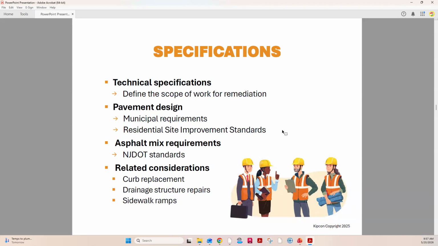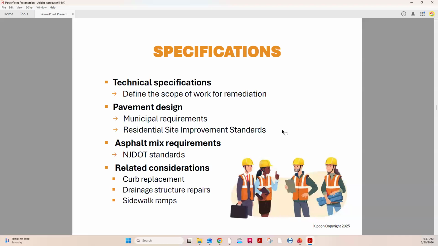So when we're preparing specifications, we're creating contract drawings. We're also creating a written project manual. We'll talk a little bit about that. So the technical specifications, which include, again, the contract drawing and project manual, describe the scope of work. You remember I talked in the beginning about that scope of work being uniform and going out to all contractors. That's why you prepare specifications, so that all the contractors are bidding on the very same scope of work.